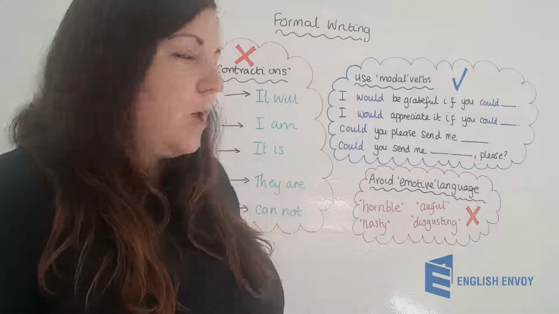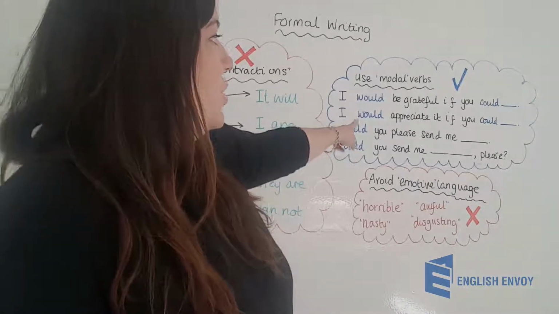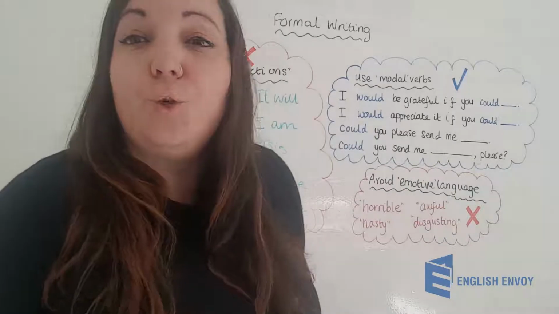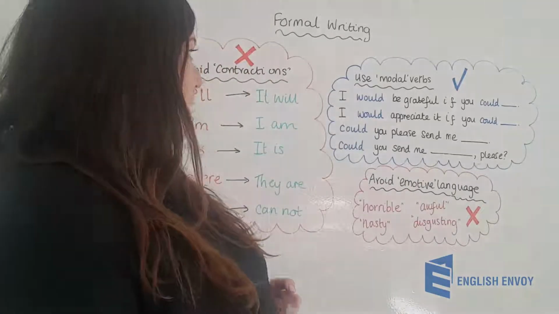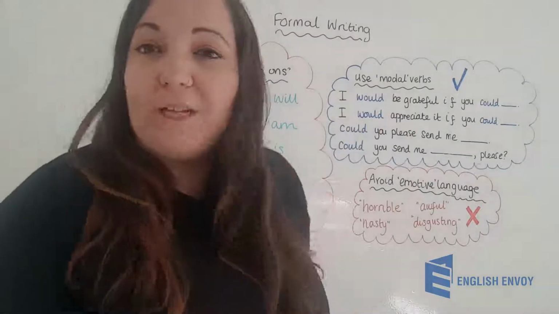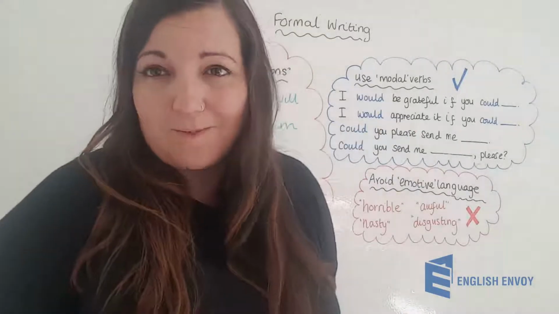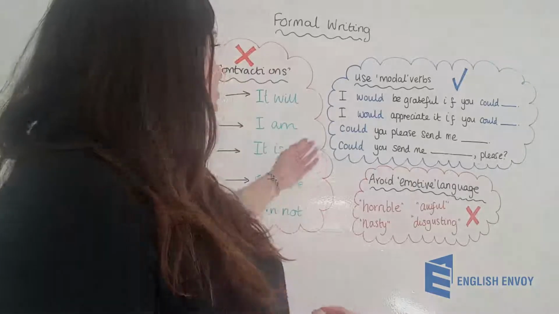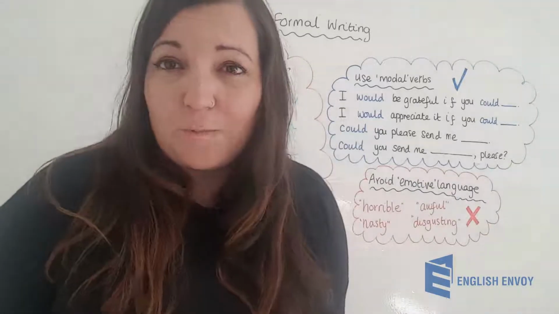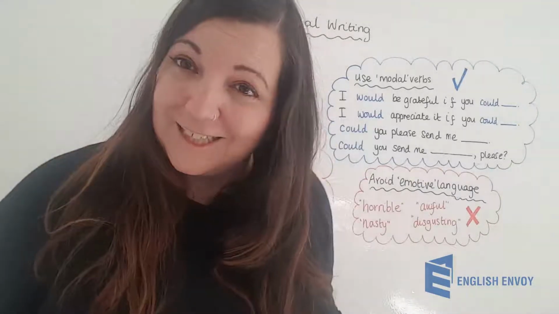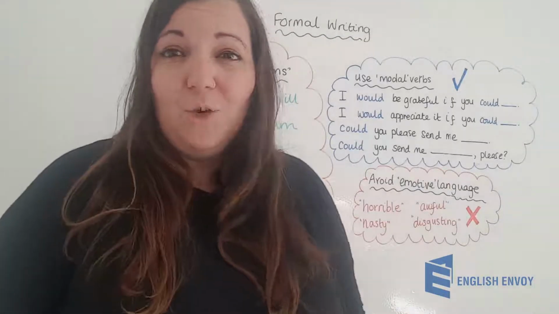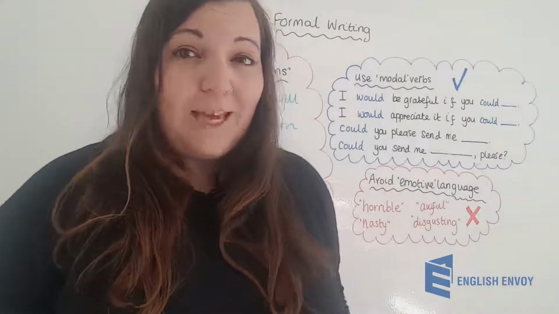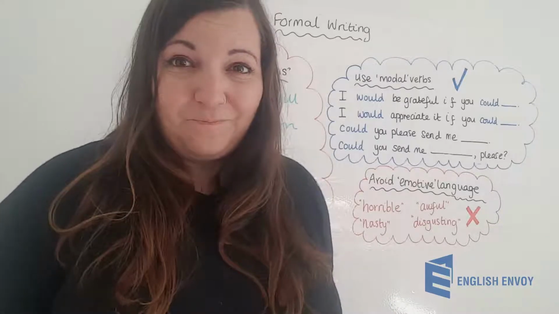Using the same example, we might say, I would appreciate it if you could send me the job specification. Or could you please send me the job specification? Or could you send me the job specification, please? So these are all different ways that we could use modal verbs such as could and would in our language when we're making a polite request.